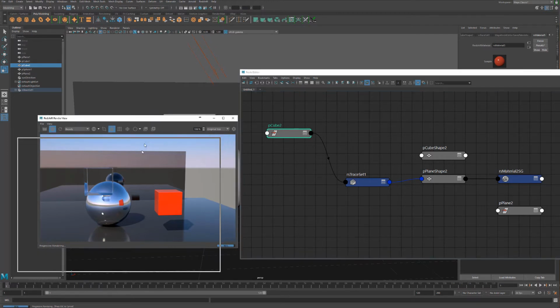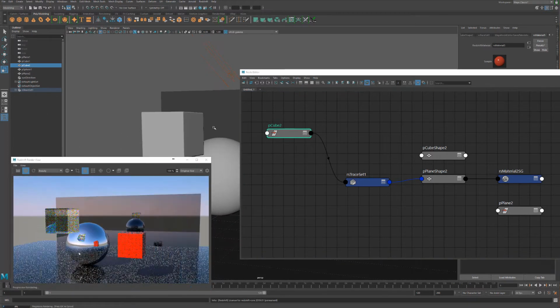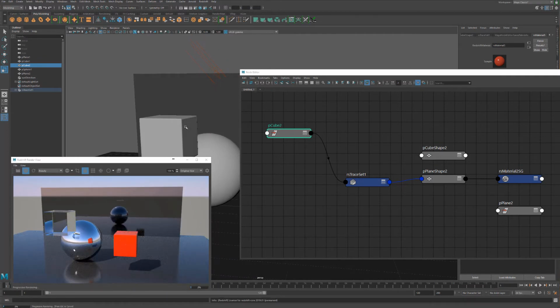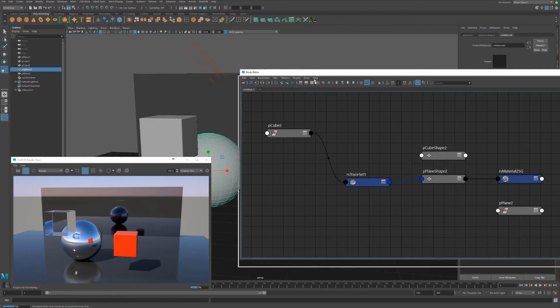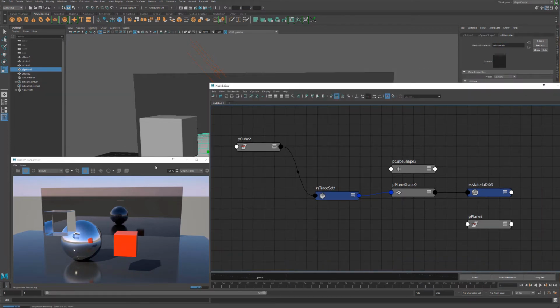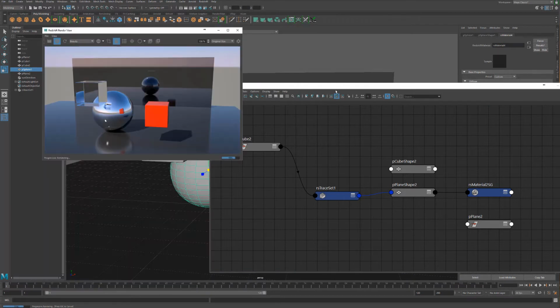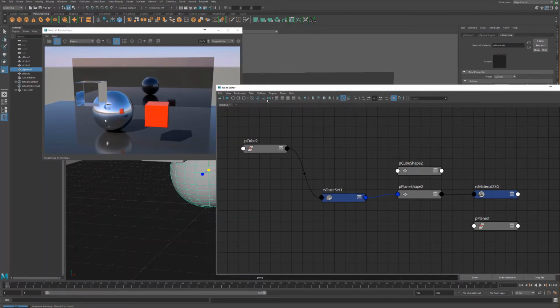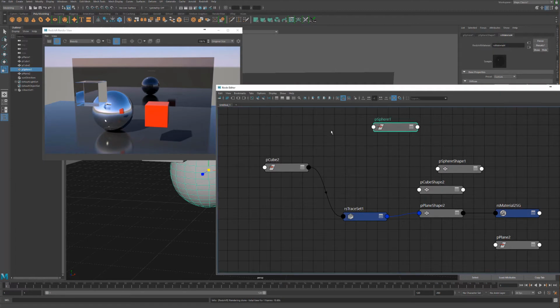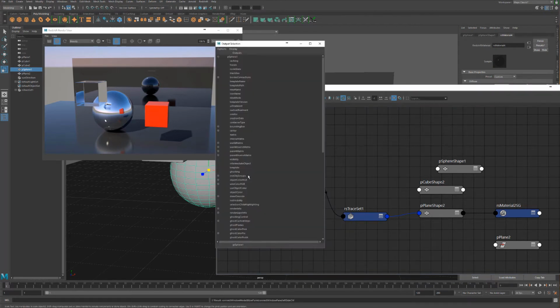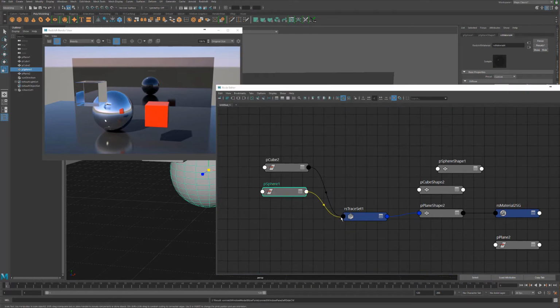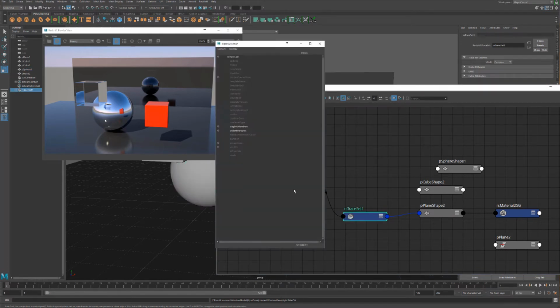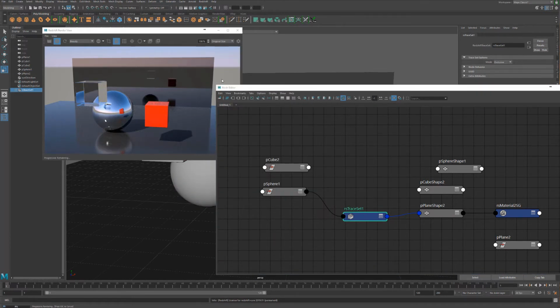Now we could add more objects to this if we want. So let's say we don't want it to reflect the sphere here. All we've got to do now is select the sphere. Let's move this up and add it to our network. We'll get the sphere node. Just click this, click other, look for the inst obj groups. We'll plug that in, hit other, DAG members, and boom, it's gone. Just like that.